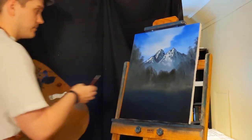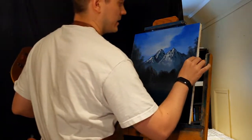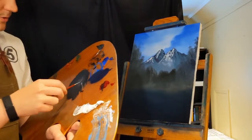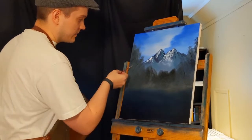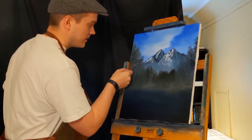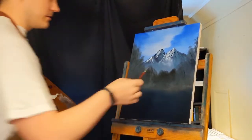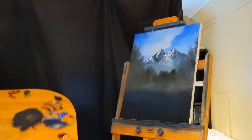One thing that I have tried to start doing is, when I'm making branches, I'll try to connect the joints. Before I would just pull paint out of the branches wherever I thought the joint should be, but when I'm making these, you can kind of see there might be a joint here. That's where the paint kind of stuck and went down. And there's one up here, so I'll put a joint there. It looks more natural, I've found, at least when I'm making branches. Before, they just kind of looked weird. I always wondered why my branches looked so weird.